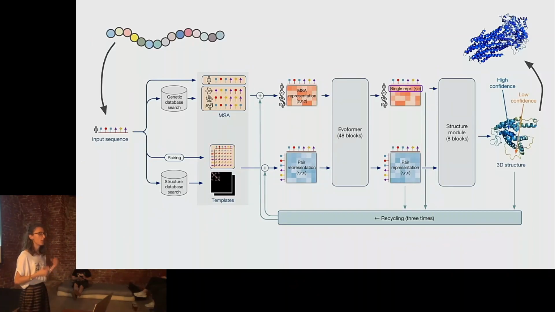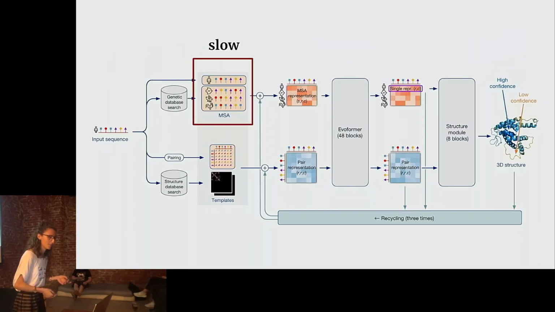If you want to predict the 3D structure of your new protein, it's not so simple, because this whole thing is quite big and computationally expensive, so it takes maybe hours to run. This is great because we don't have to do the experiments which took us years, we can do it in an hour, but still, can we do it somehow better? This part, the database search for similar proteins, is the slow part. So the idea is, what if we replace it with some protein language model that understands the proteins, maybe in the same way as the database understands them?